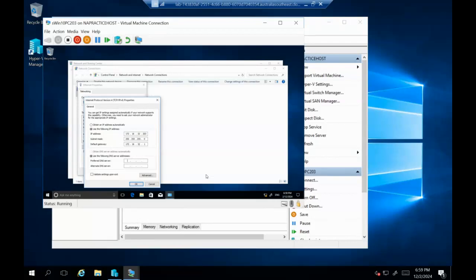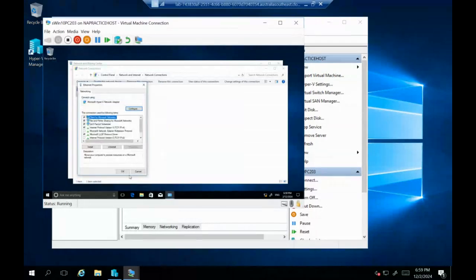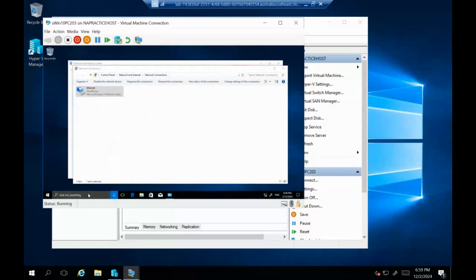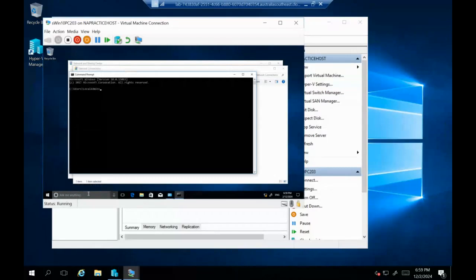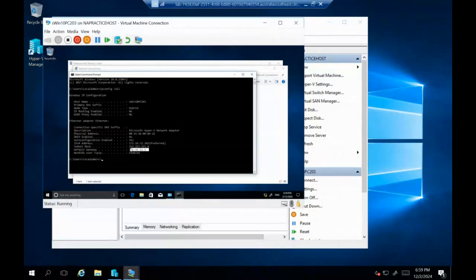This is interesting. It's not asking us to do a DNS server. It's just telling us to do a default gateway. So this means we're not going to do DNS here yet. So I'll do OK, and we'll do a command: configure, verify, ipconfig. And okay, it looks good. And you know what? I trust, but I'll verify and confirm. I'm going to just ping the server, the one that we just configured before.